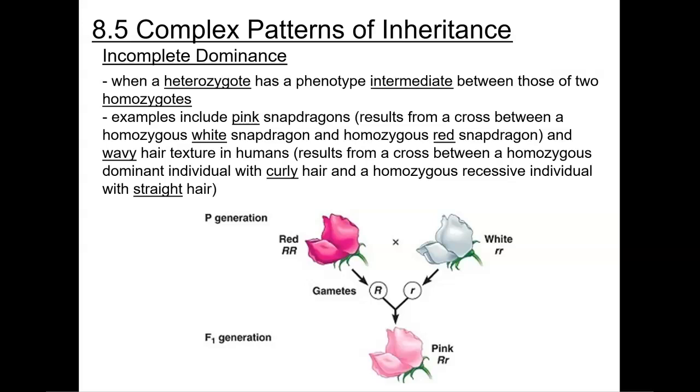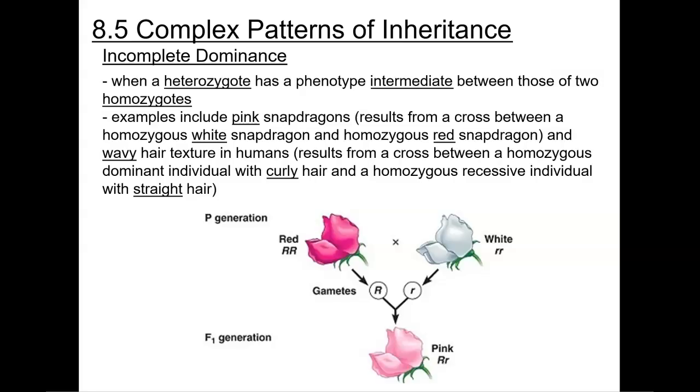So today we're going to pick up where we left off with this chapter, and so we're picking up with incomplete dominance. So when a heterozygote is going to have a phenotype that's intermediate between the two homozygotes, the example is going to be kind of a mixture. So not one's going to be dominant over the other, though you do have a more dominant one, a capital letter and a lowercase letter. When you put those together, it's going to mix.